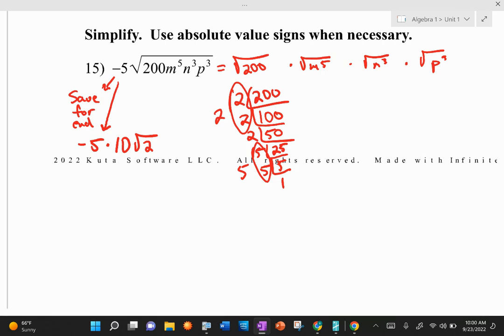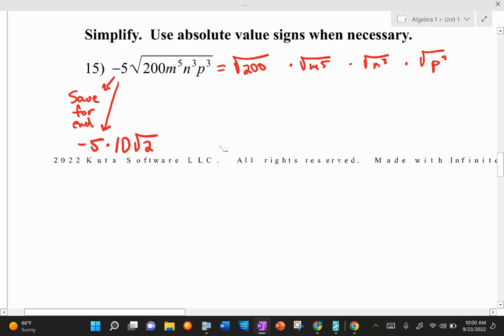Now, I'm just going to erase the prime factorization for space purposes. The m to the 5th. Variables are really easy, because the only thing that you can take out is m, and it just takes it down by 1. Now you can do this the whole way through, and that will get you what you need.